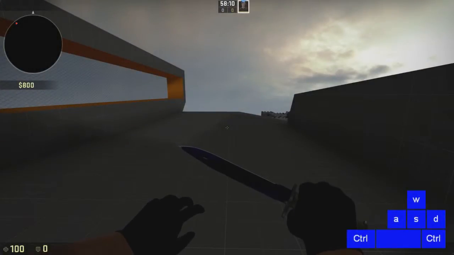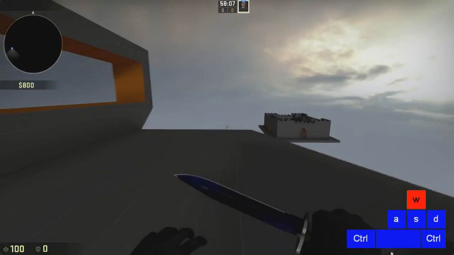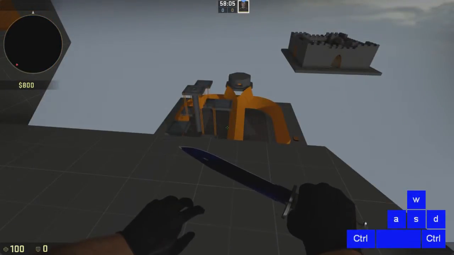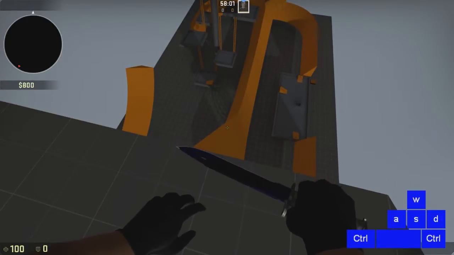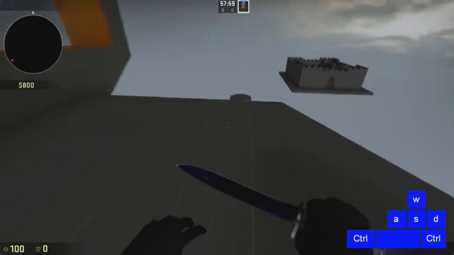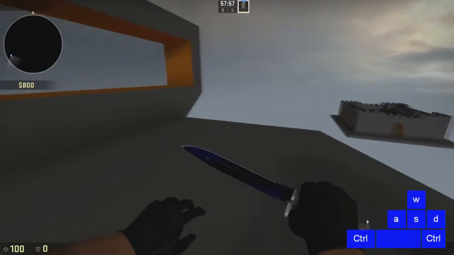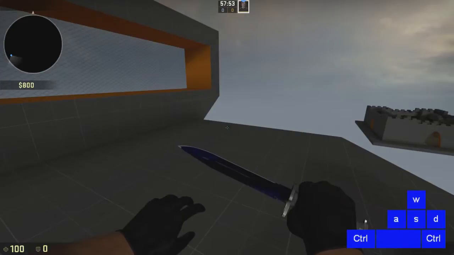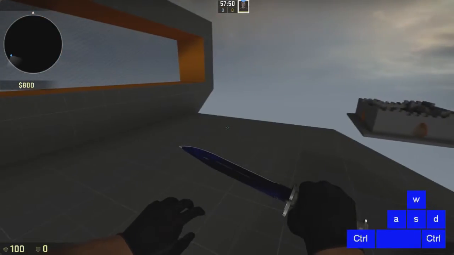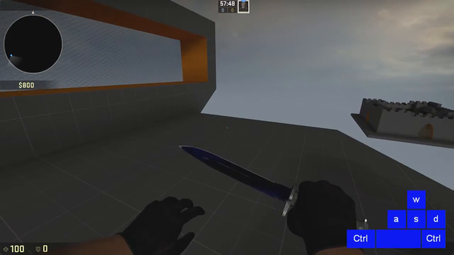Today I'll be showing you guys how to surf, since a lot of you requested this in my update video. I've downloaded a workshop map, which I will leave down in the description, to show you guys and explain a little bit. But basic surfing relies on two techniques, strafing and sliding, and the transition between them. Let me first explain what strafing is, since I find it the most important one.